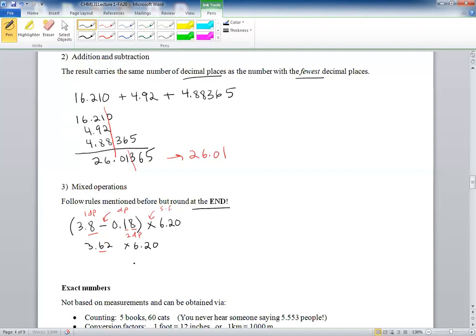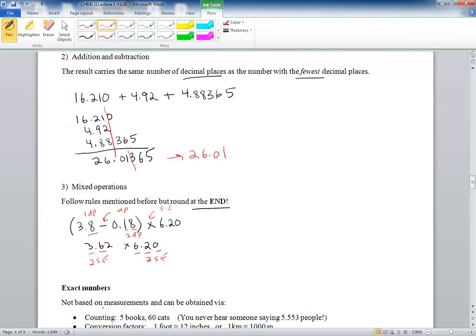Now we go by what? Sig figs. So we go, okay, well, how many sig figs does this one have? This one has 3 significant figures. But then we ask ourselves, how many significant figures does this number have up to the underline here? Well, that's only 2. So again, you might say, okay, no, I have 3, that 2. But remember, that 2 is kept here because we only round at the end.